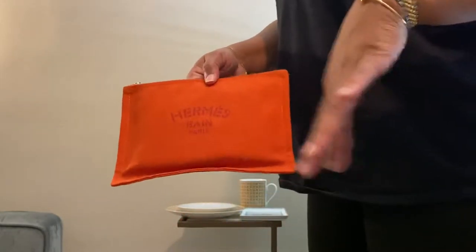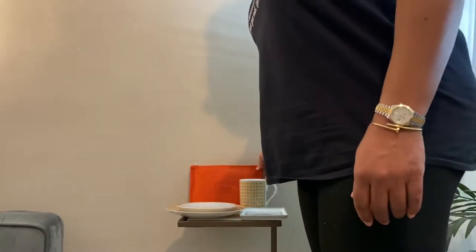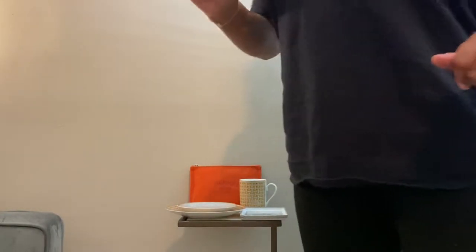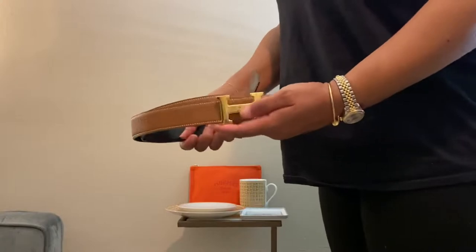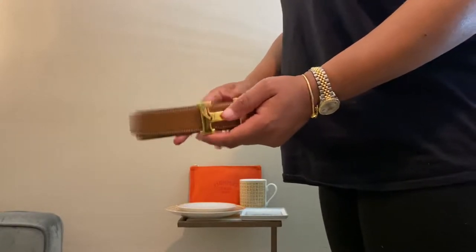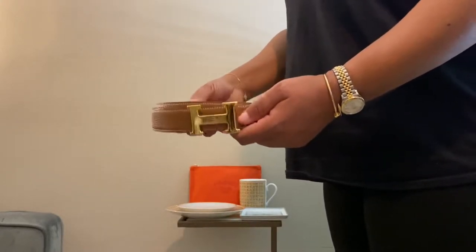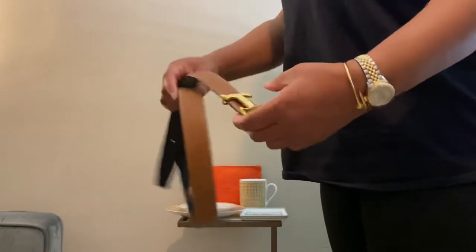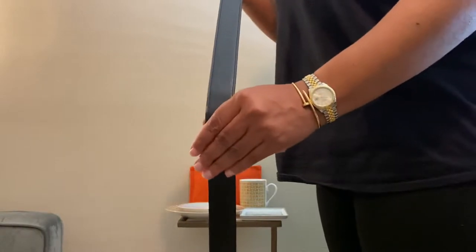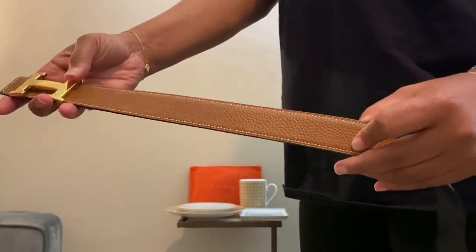I love the color orange. My favorite color in the universe is cream or tan, but orange — I just said something about orange. My very first Hermes piece ever is this belt here. I probably got this in maybe 2013 or 2014. This may be like the 34 — I don't know the numbers anymore — but it is reversible. So it has a black smooth leather on this side and a pebble tan or gold leather on this side.